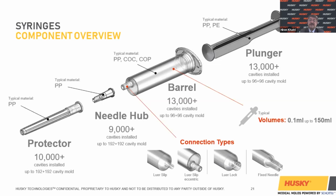There are several safety design features possible, for example, sharp injury protection or a reuse prevention mechanism. Next is the needle hub, also commonly produced from PP. Most commonly, the needle is glued to the hub after the hub is manufactured. Since there are many different needle sizes available, the hub needs to reflect these different needle sizes. This adds more complexity to the plastic parts and widens the variety of the solutions. Due to many years of experience, we offer a wide range of solutions for your part to ensure highest efficiency.